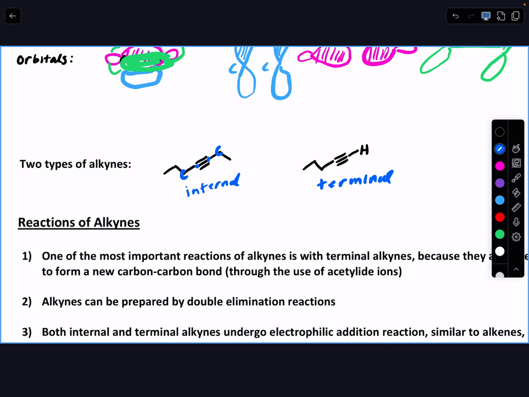And terminal is pretty simple. The alkyne is just on the end. So that means you're just looking for an alkyne that's on the end, and one of the alkyne carbons then would be bonded to a hydrogen rather than a carbon. So here's a terminal one. It's bonded to carbon on one side, but on the other side, it's bonded to hydrogen. You could also have one that's a very specific alkyne, acetylene, just bonded to two hydrogens. I suppose that would sort of be considered terminal. God, that's a hideous drawing.